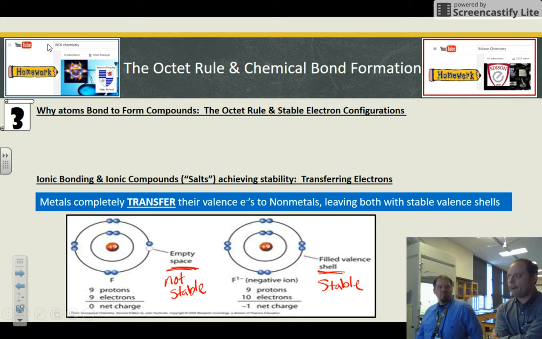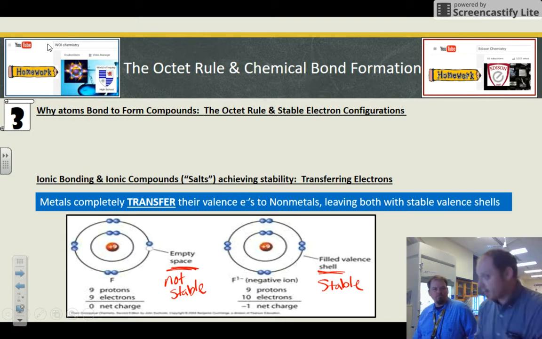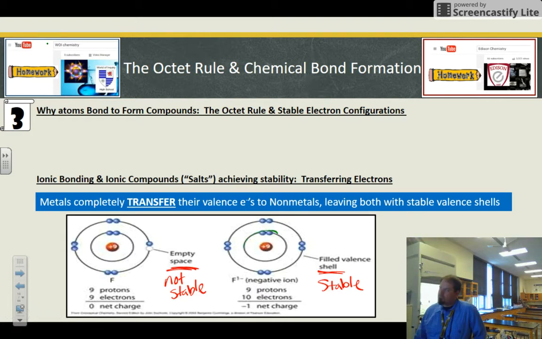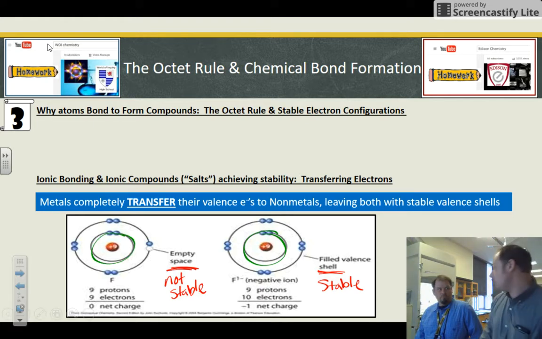In this case, the fluorine in the picture scooped up 1 electron from one of these metals. The inner ring of 2 is already stable, but the outer ring is not stable, and the whole atom wants to be stable. So it's got to fill up that outer ring. For fluorine, it's easier to find 1 more electron than to lose 7.